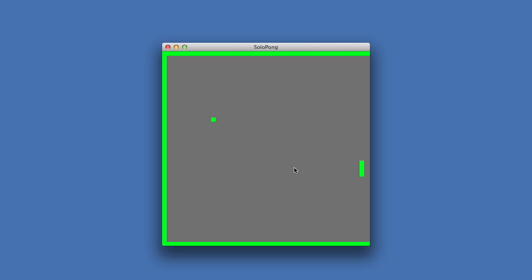We're going to do something called SoloPong. And in SoloPong, the idea will be that we'll have just one player, one paddle, and three walls instead of just two. So now the ball will bounce off all three walls and will stay in play as long as we keep the paddle and the ball in contact. In other words, as long as we keep hitting the ball. If we miss, then the ball will go off the screen on the east side and we'll be done.